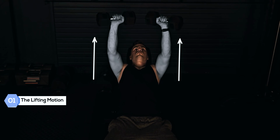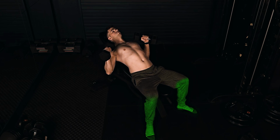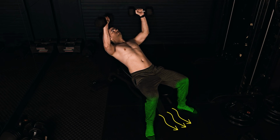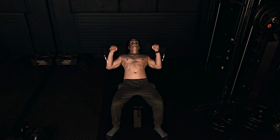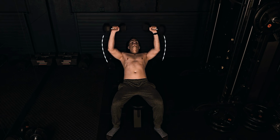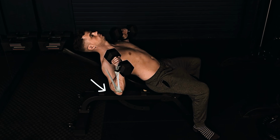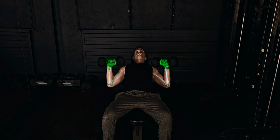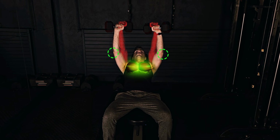Step 1. The lifting motion. Keep your body stationary and your feet planted firmly on the ground. Push your feet not only downward but also away from you, pushing your hips and upper back into the bench, creating a solid foundation that supports the pressing movement. Press the dumbbells upward and slightly toward each other in an arc, allowing only your arms to move. Keep your shoulder blades down and your elbows angled slightly forward. Maintain vertical forearms with the weight directly over your wrists. Extend your arms fully without locking your elbows to keep tension in the chest muscles and avoid joint stress.